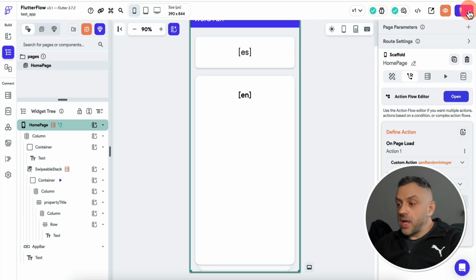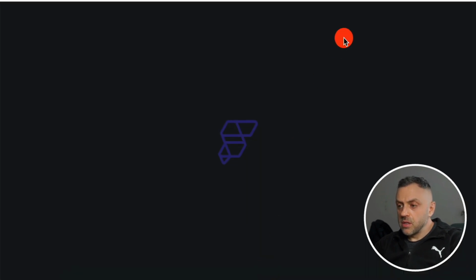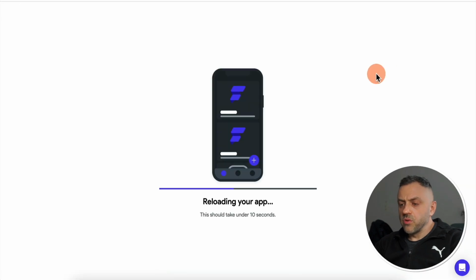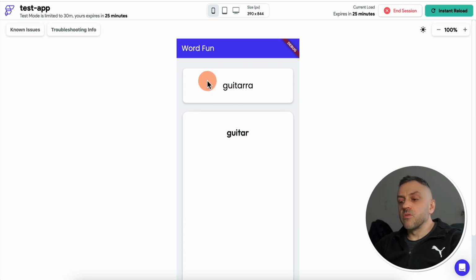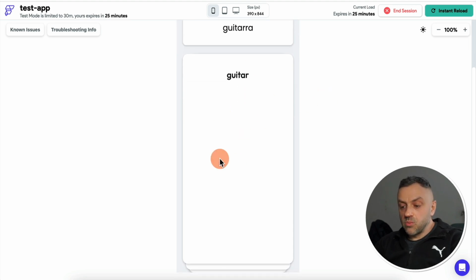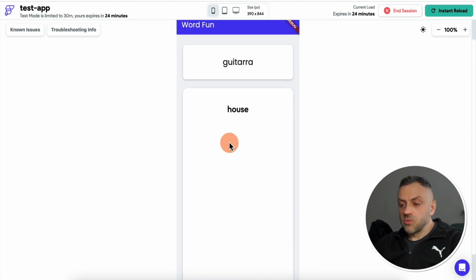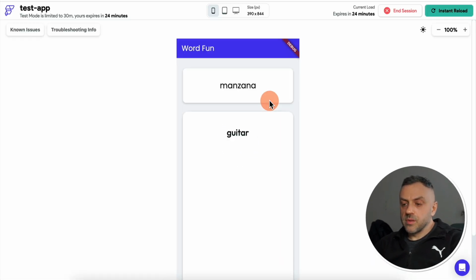Okay, so now if we run this app, let's go ahead and run that test environment. We should have one already. Let's go ahead and open it up. We're going to reload it so it sees the new changes that we've implemented. Okay, so now we have a random word called guitarra, and we have guitar, and that actually is the same one. So let's say we can swipe, right? As you can see, we see the cards behind it. So let's say we swipe, then we see the next word. We swipe, we can swipe left, we can swipe right. We see that we can reload this, and we should see another random word. Okay, here we see another random word, and we can do the same thing.